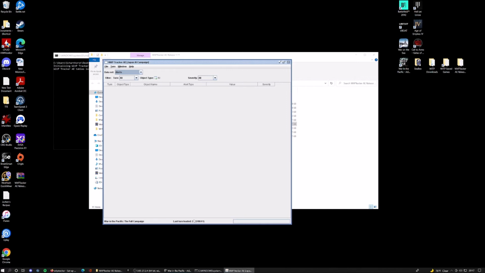So right now it's reading turn 2. It's established a database, but it needs to see a comparison between turn 3 or turn 2 or whatever turn you're actually loading up to build a database and show the changes. So this is not uncommon to see turn 2 loaded when you start your campaign and there's no data. That's okay.